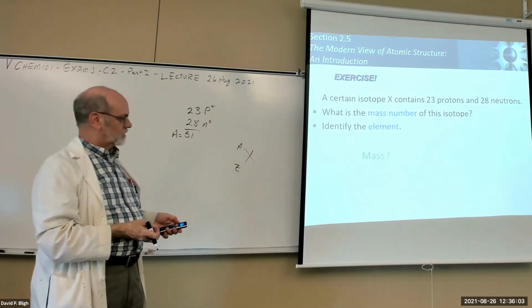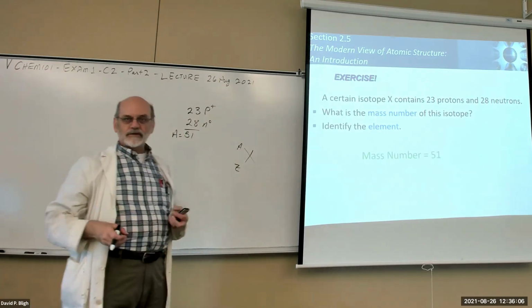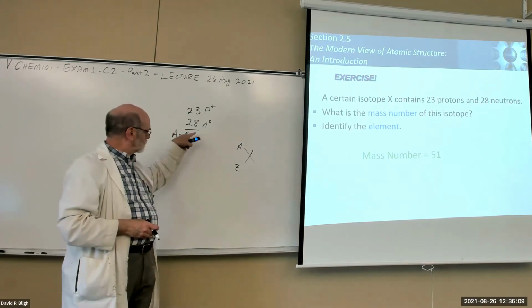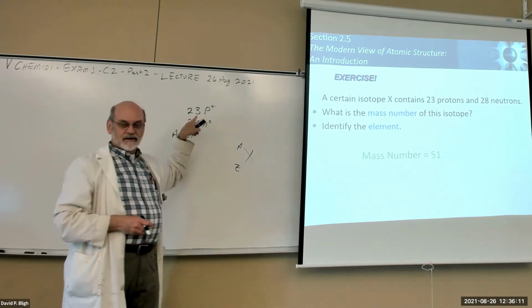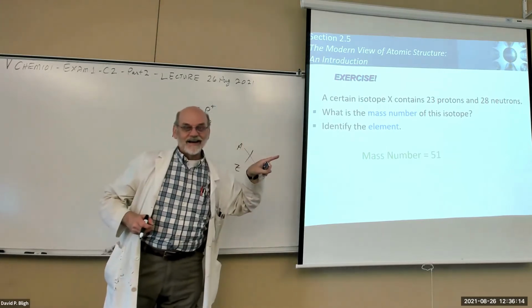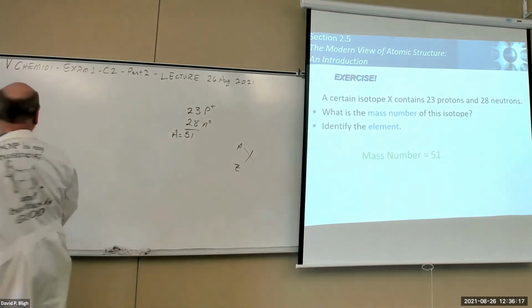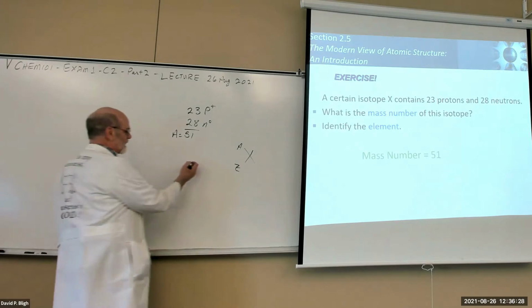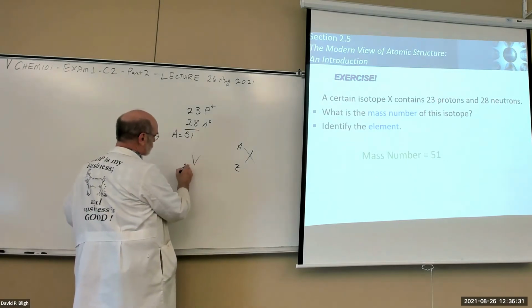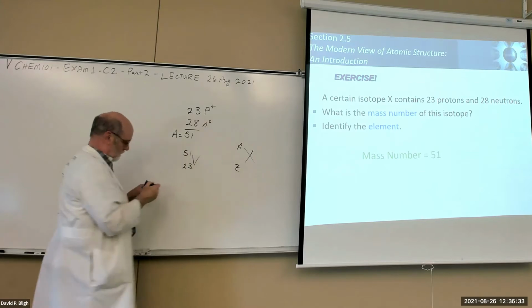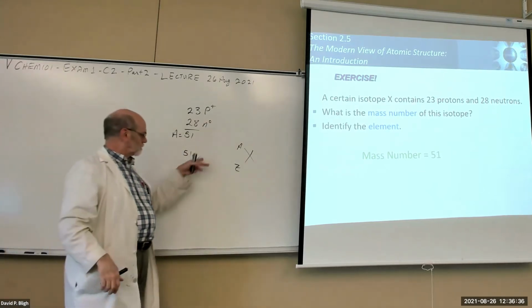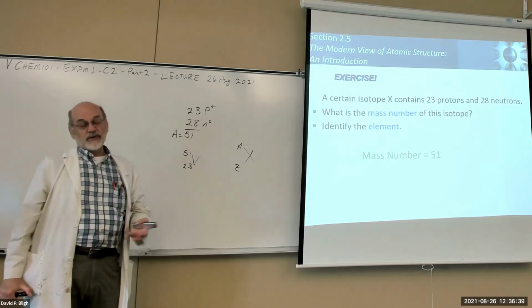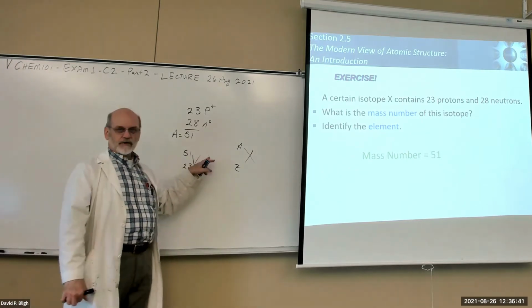How about the element? What would you do to find the element? Take that number right there. Oh yeah, let's look. You don't have to have it memorized, just follow along here. The 22 is titanium, 23 is vanadium. Okay, so that's going to be vanadium, and we write it like 23 and 51. And if it's neutral, you don't have to put anything there. You can put a 0 if you want, but it's understood that if there's no charge, then it's neutral.